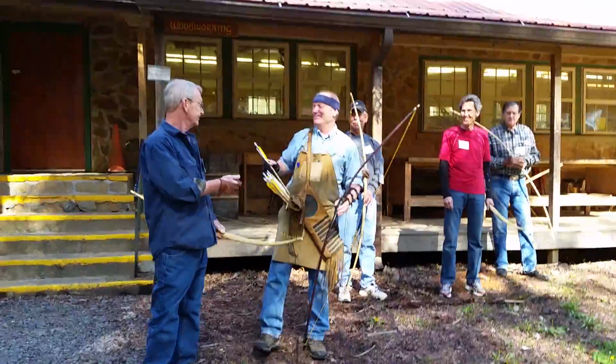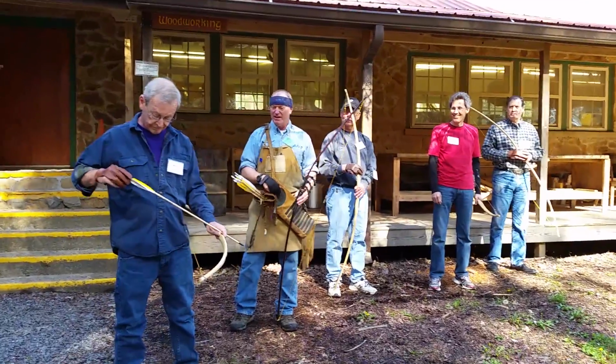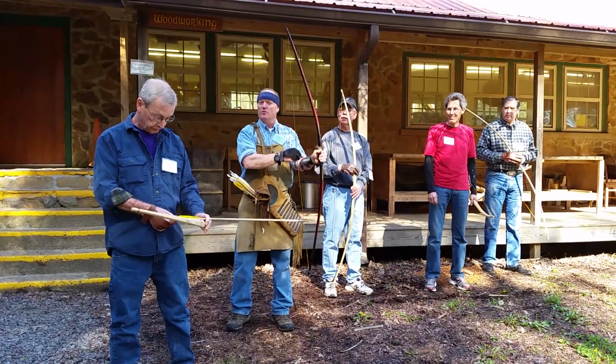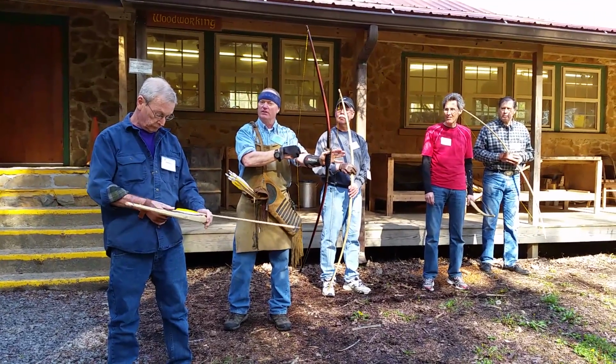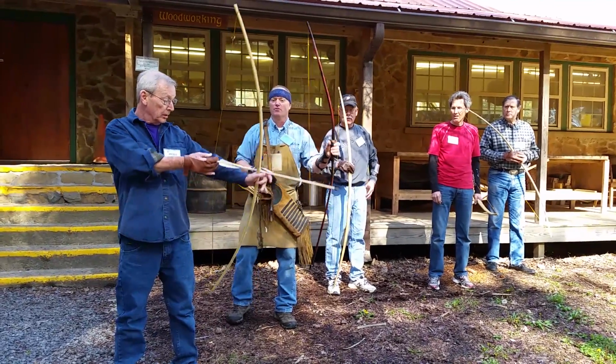It almost sounds like a 22 hitting down there, yeah. Doesn't it? That was a good feeling. Okay. With compound bows, the weight of the bow, you can leave your hand open the whole time. With these, they're so light, they'll fly out of your hand, so you have to grip them before releasing the arrow.